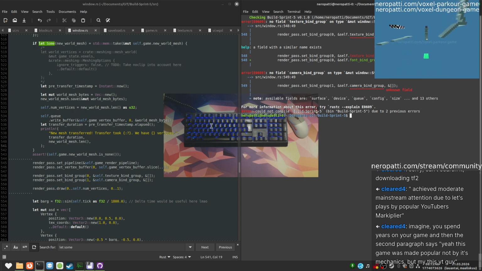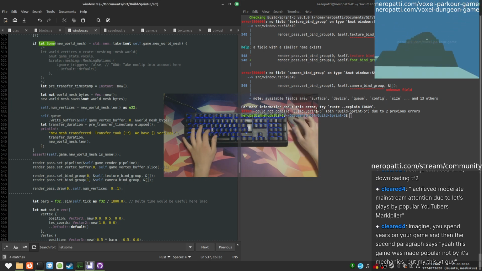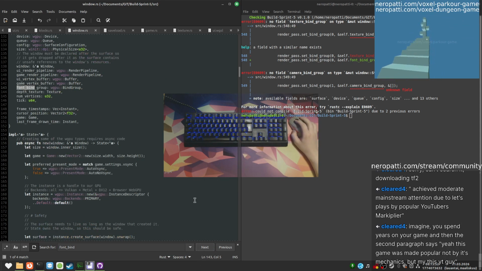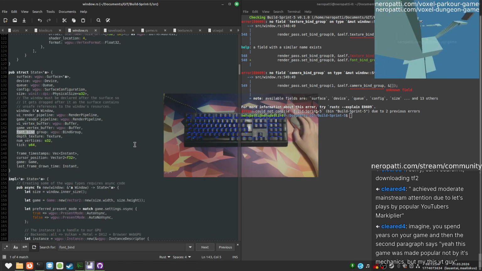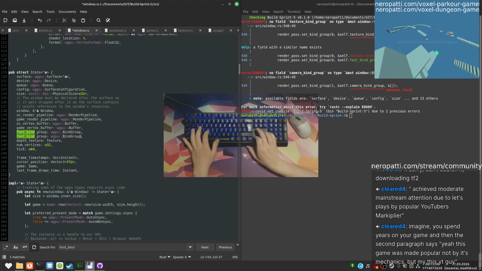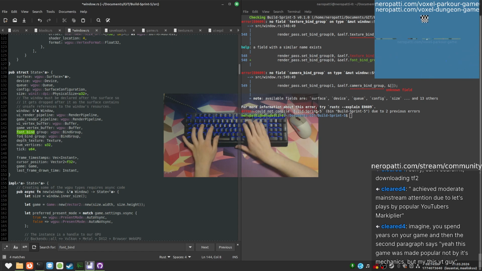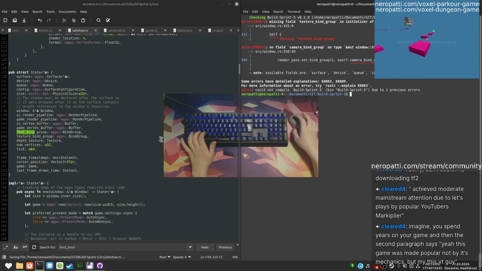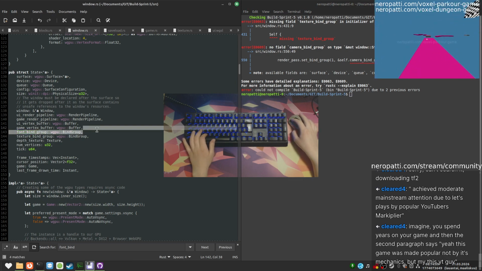Okay. We don't have the texture bind group yet. Apparently. That's a bit of an issue. We'll make it then. Okay, and we don't have the camera either.